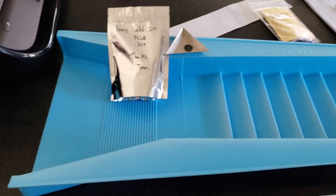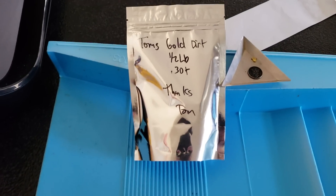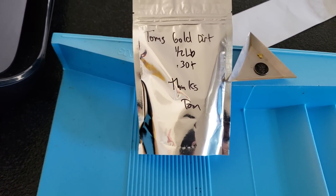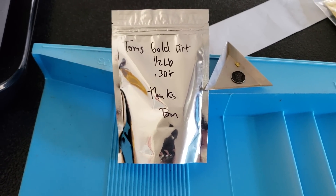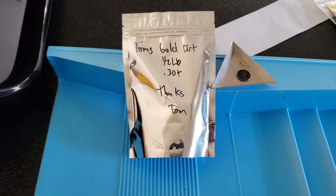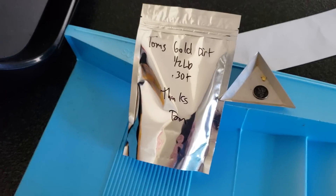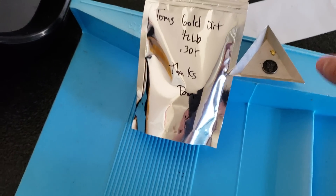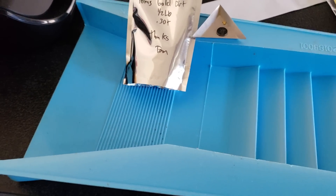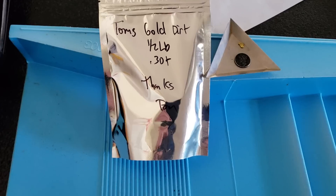In second place is the luckiest guy on YouTube, Mr. BJ Crow — the Crow. If you could let me know which you would prefer, whether it be the Little Picker or the bag of Tom's Gold Dirt. Just to spice it up a bit, I'm going to tell you a secret: the bag has more than 0.3 grams of gold in it — not a lot, but enough to make it equal and fair. I always make it 0.3 grams plus. I don't want you to be disappointed, Mr. Crow, because I think we've become good friends and I want you to always be my friend.